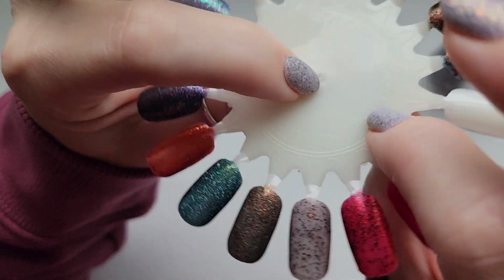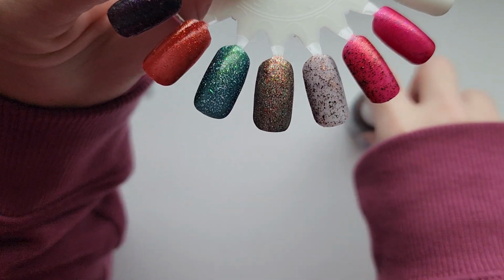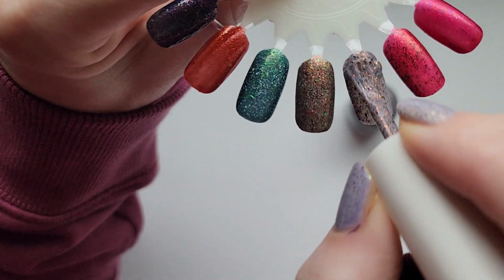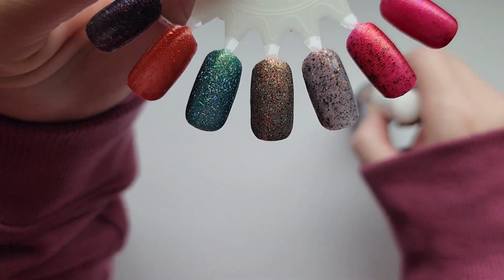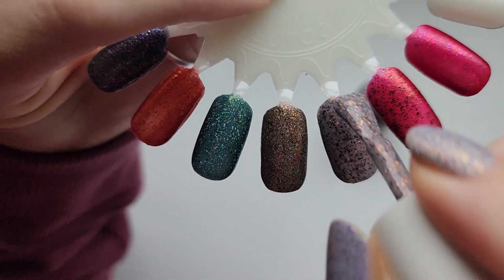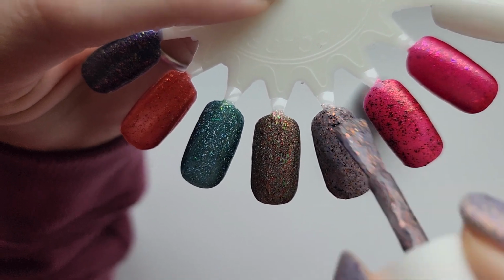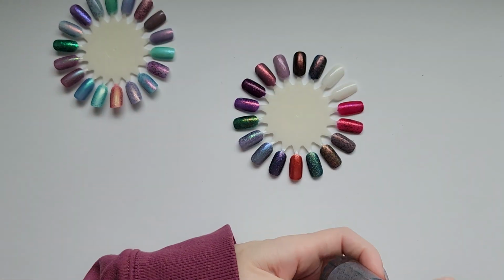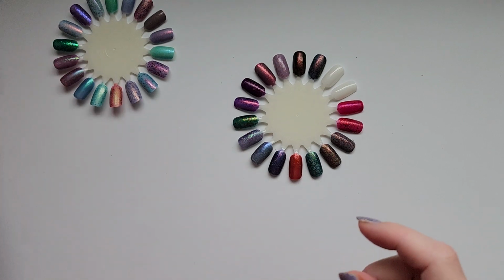What am I gonna do next? I don't think I have anything. Let's see. I still haven't done my itty bitty potion polish. I gotta do the potion polish. That's tiny. That's not even a wheel. Which is so weird, because I swear to God, I think I'm missing polishes. It's not even a wheel that I have of her, and we've been buying from her for ages.